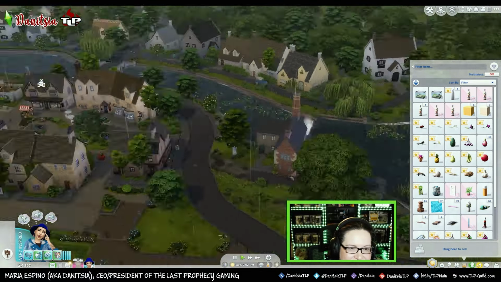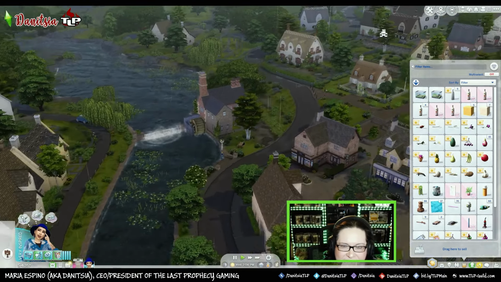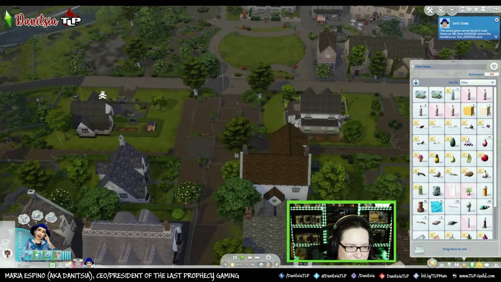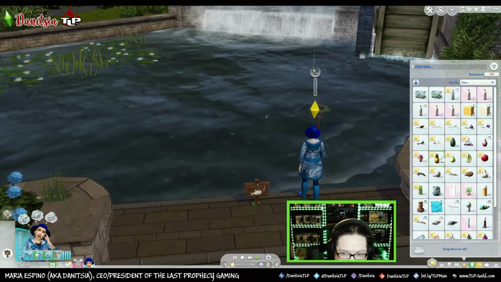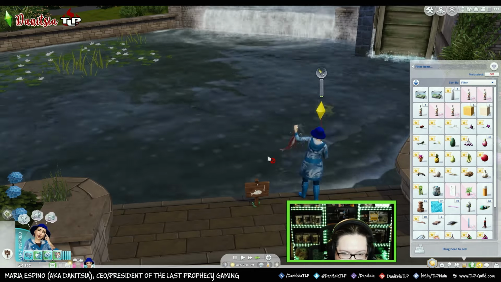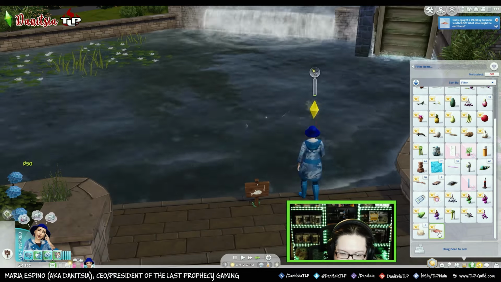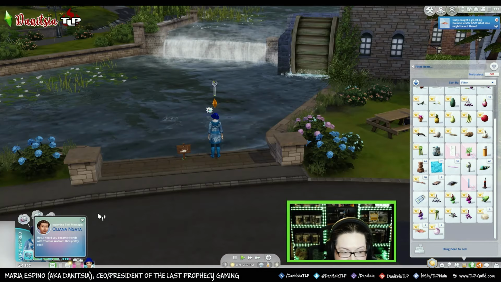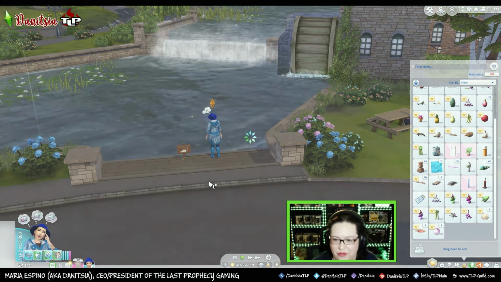This town, this area is so pretty. Is that not pretty? Like with all the cottages and stuff. So cute. Okay, we gotta catch a fish. Come on, fishies. There we go. And we caught a salmon, so that's pretty good. Oh, two of them, okay. All right, let's go home. We need a nap.